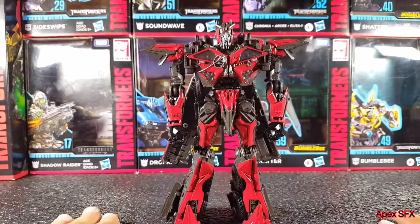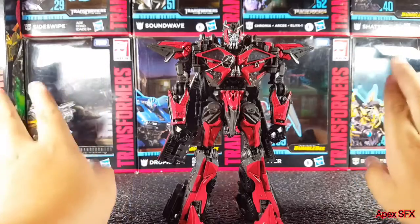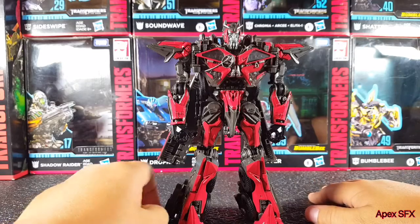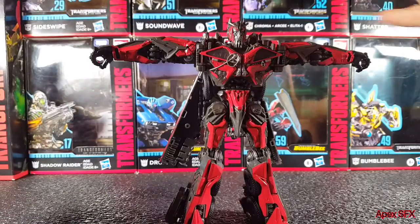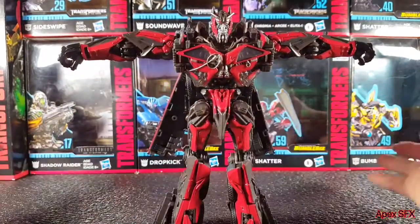It is time to get into his fire truck mode. Now, like I said, just in case you forgot, I'm still learning most of the transformation, so I may do some things wrong. I apologize for that, but I just had to get this review done because I've been gone for weeks. So let's go and do this. The first thing I like to do is make him do the T-pose. Yep, I know, it is a dead meme. I don't give a crap. Okay, so there you go. Make him do the T-pose.